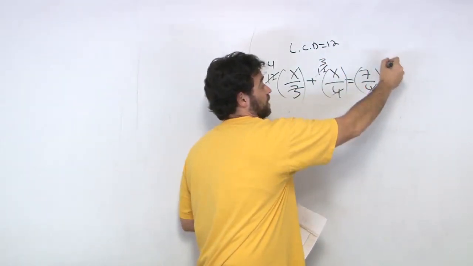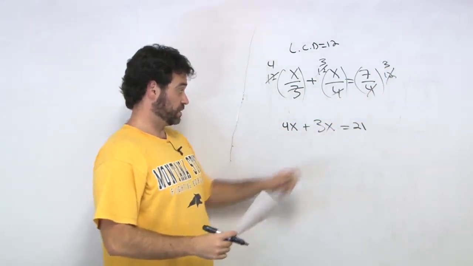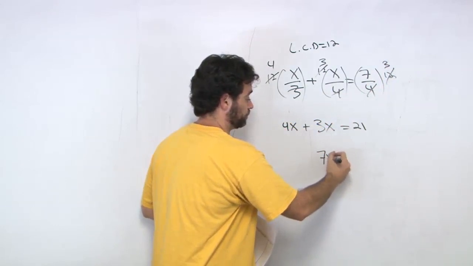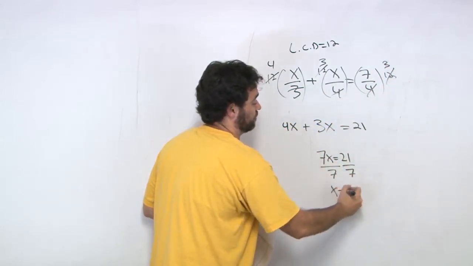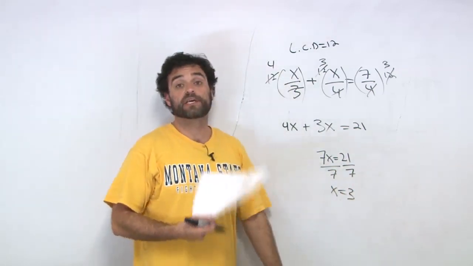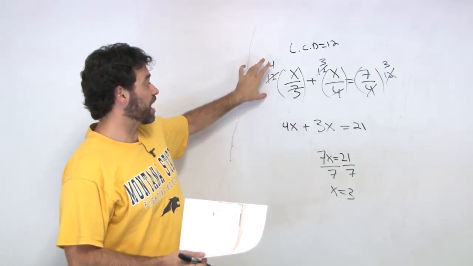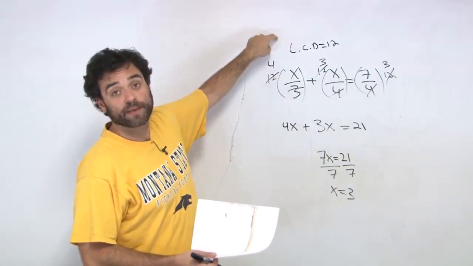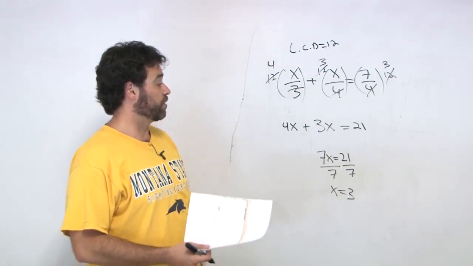That goes in 3 times, I get equals 21. 4x plus 3x is 7x equals 21, divide by 7, and x is equal to 3. Okay, I won't do it, but I want you guys to go back and check to see if indeed that is the answer. So you see, one move gets rid of the fractions, and that's the first move: multiply by the least common denominator. Cancel out your fractions, and then just solve for x.